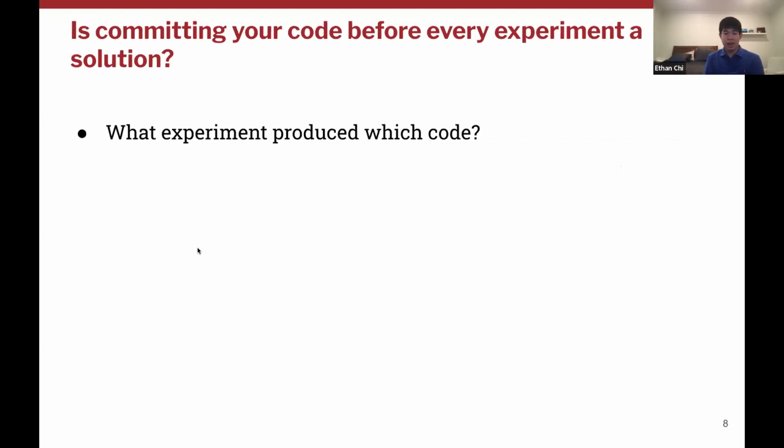So one option is, okay, I'm just going to be really defensive. I'm going to commit my code every day before every experiment, and that means that I'll never lose anything. Is this a solution, though? Although you'll never lose your code in this case, it's extremely hard to figure out which experiment led to which code. Sure, it might be technically possible to match it up, but it's really hard to do actual research in the sense that it's really hard to figure out how changing one thing led to another, or how adding another hyperparameter led to increased performance.